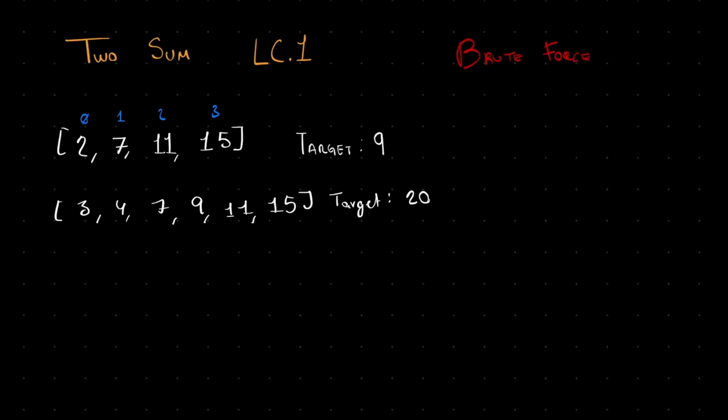So the first thing you can do to find a solution in any array is start summing up different numbers. So for example, you can use 2 pointers and then sum up 3 and 4.